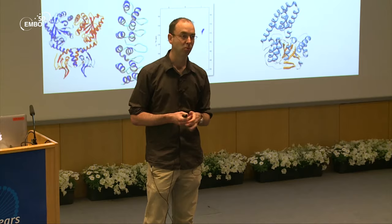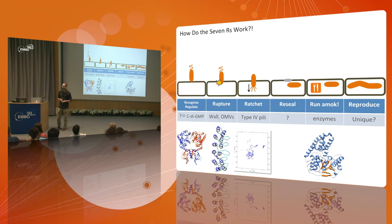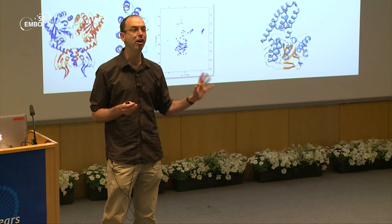We're starting with a few of these. One has a domain on the bottom that senses a cellular metabolite; a conformational change then occurs in the domain at the top, turning on an enzyme that metabolizes cyclic-di-GMP. What we're linking here is the hunger of Bdellovibrio to the killing events.